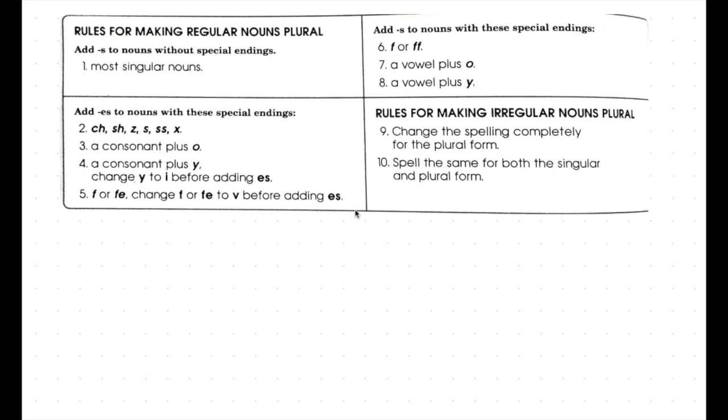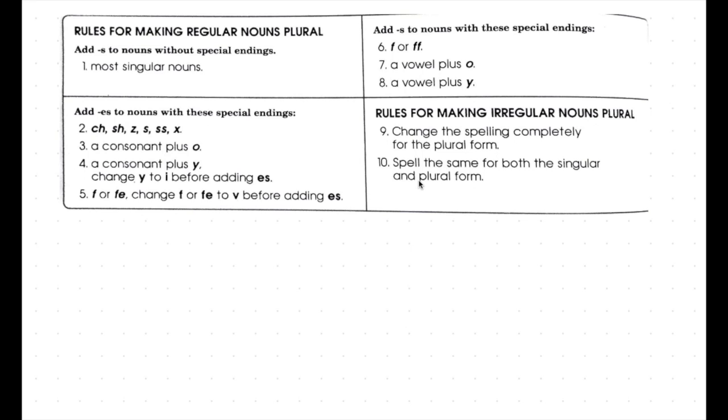But if this gets confusing and you don't understand it, you can just watch the rest of this video. I'm going to explain what it's saying. This chart that I have up here, I took straight from your textbook. It's in pink in reference 150. Please look at that. That is really the most important thing that you need to know from this lesson. It has all of the rules for making nouns plural. You need to know these rules. So you're going to need to try to memorize them, learn them as best you can as we keep practicing them throughout this chapter.